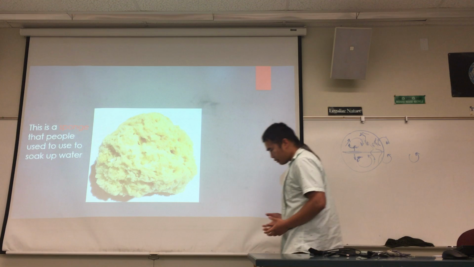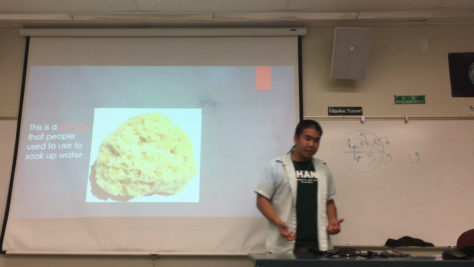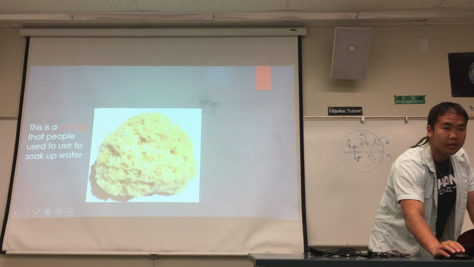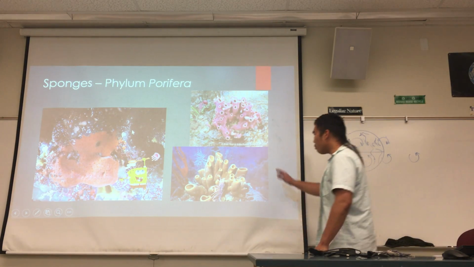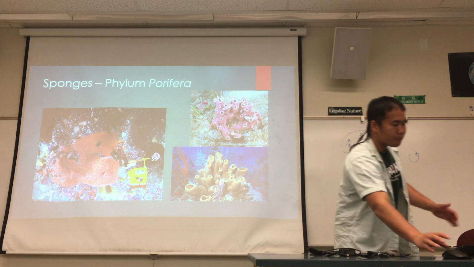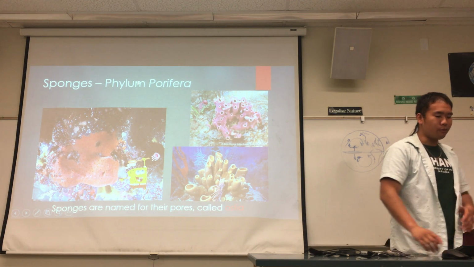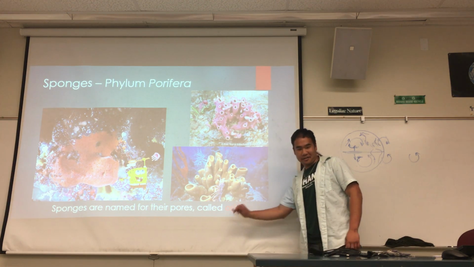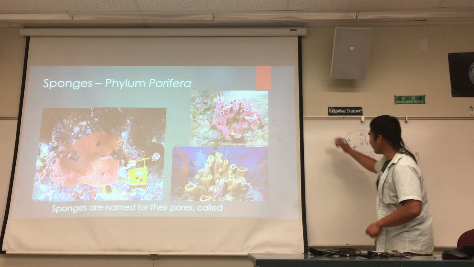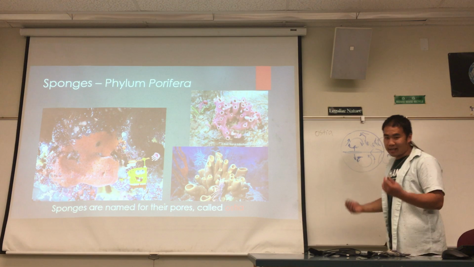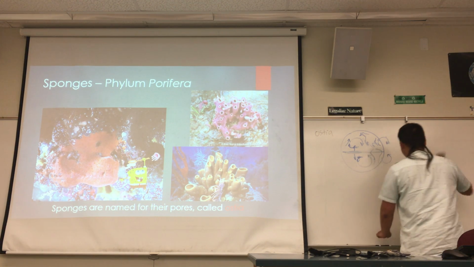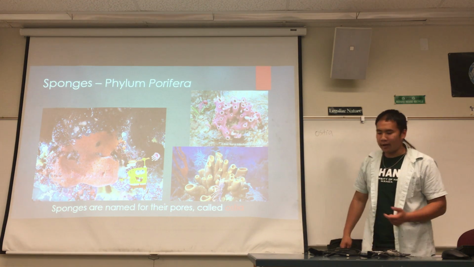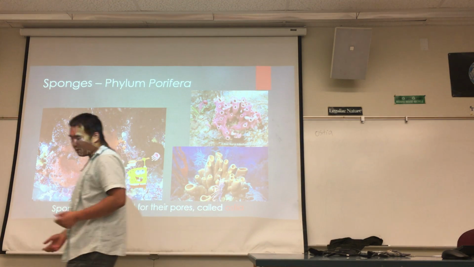Okay, so sponge, right? Sponge is a type of animal, and sponges are in the phylum Porifera. Why? Because you guys see all these holes? Those are pores, right? All the pores that you guys see, the holes, that's why it's called Porifera. Pores, pores, little holes. Okay, the scientific term for those pores is, well, it's hard to see, but ostia, okay? O-S-T-I-A, ostia. That's the scientific word for the pores on a sponge, okay? So let's learn that word. Okay, so Porifera, right? These guys all have these holes. What are they for? Well, we'll find out, right?